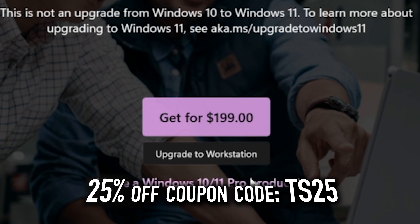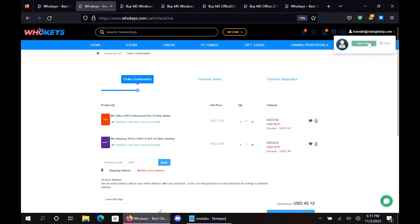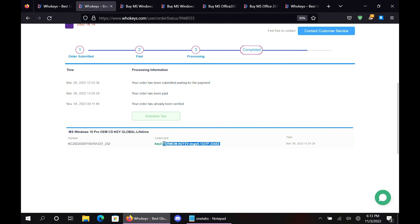When you compare that to the outrageous prices from Microsoft, you'd have to buy this many, many times to equal the price of one regular key from Microsoft. As of right now, this Windows 10 Pro key will unlock Windows 11. We also have Windows 10 Home, Windows 11 you can buy directly, Windows 11 Home, and we have two flavors of Office. Once you're finished, all you have to do is click on your user account up here, go to your user center, click on My Purchase Orders, just View Keys and Codes, and you can copy and paste your key.